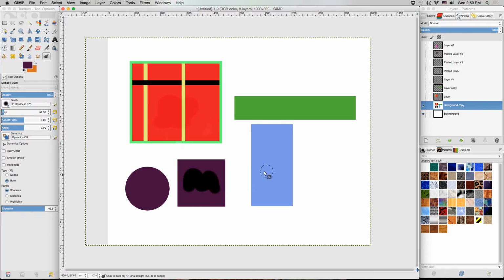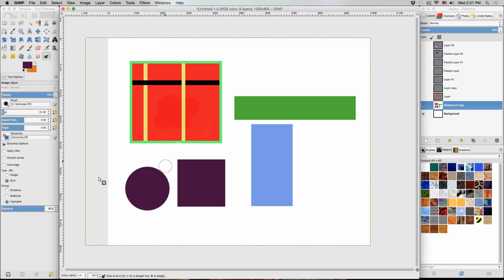If, however, we were to apply it to this blue square, you'll see that applying the shadows burn option creates a bit of a darkening effect, but if we change it to the midtones, this also creates a bit of an effect, and the highlights probably creates the most dramatic effect here.